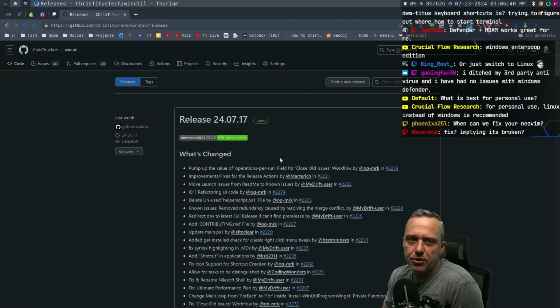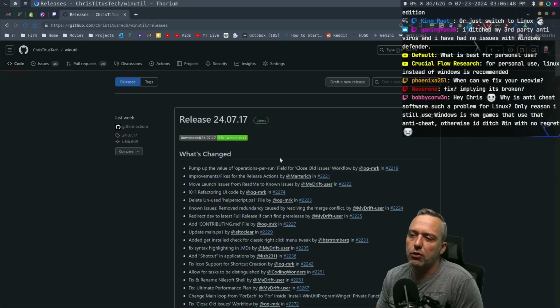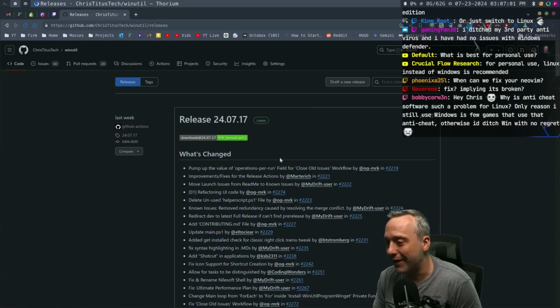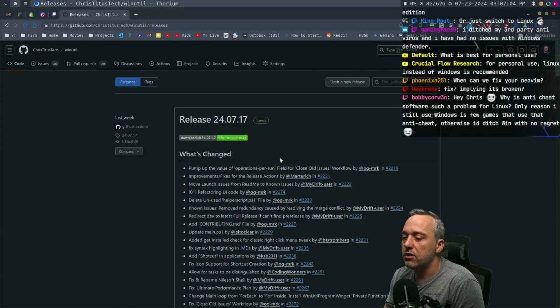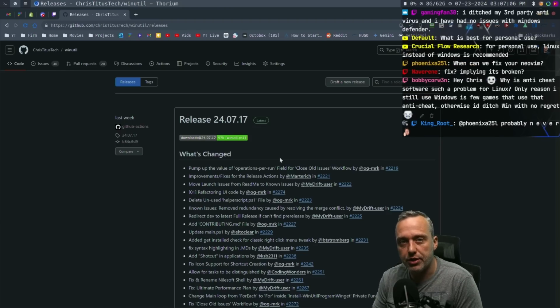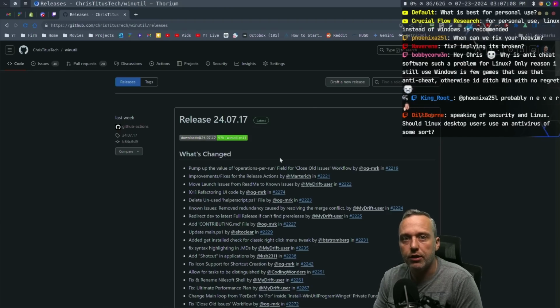What's the best for personal use? If you have to ask, Windows Defender's fine. I think just sticking with it, the days of buying an antivirus for personal use are pretty much over. You should always stay away from all internet security products in the residential space, as most of them will make your computer run slower than if you got a virus. So they're not helpful, I think, in the residential space. I say just rock Windows Defender.